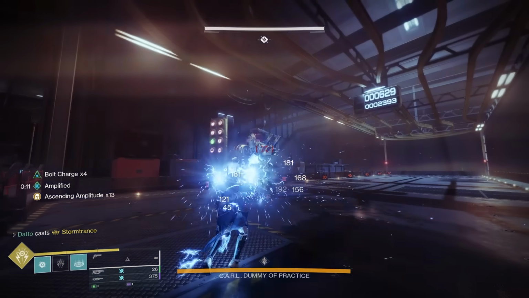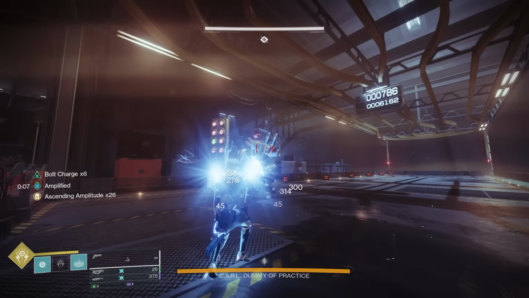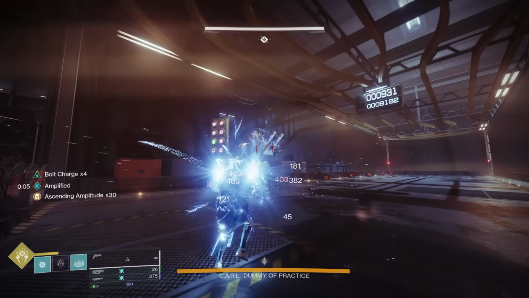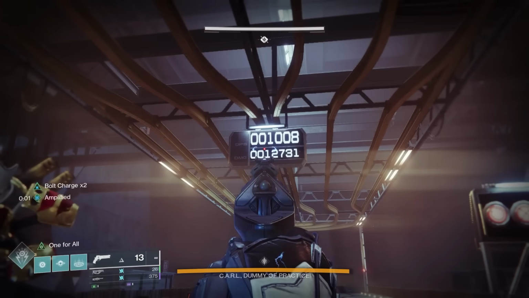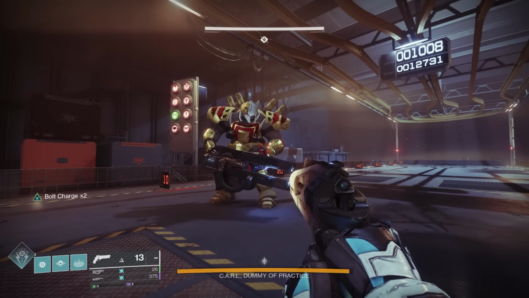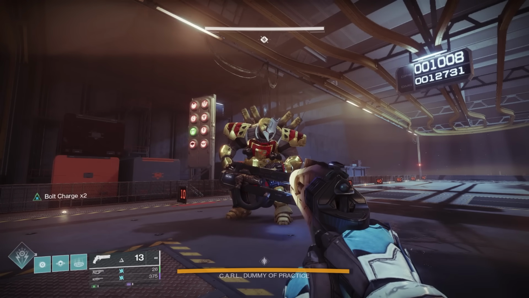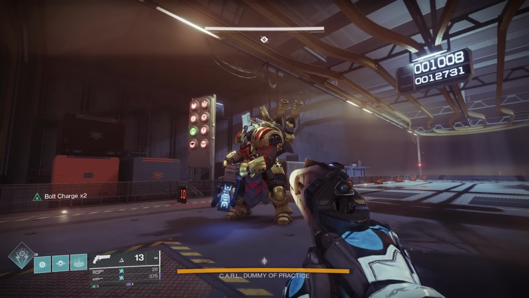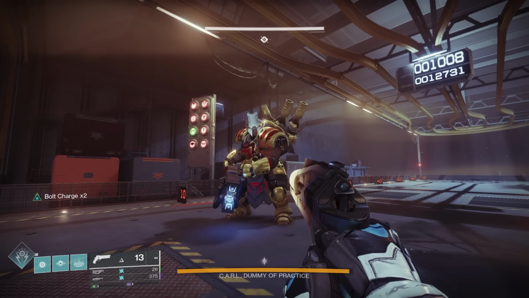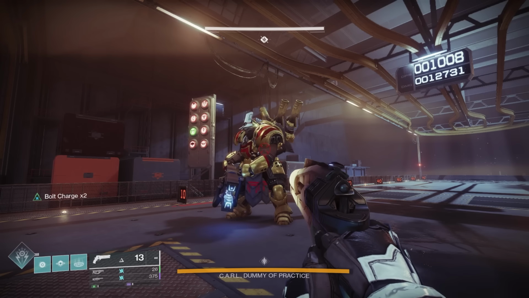So obviously, you know, not as exciting numbers-wise. Takes a little while to ramp up. And it takes about 75% of our super to get to Ascending Amplitude X30 in order to really reach the max damage. But this is only focused on one target, right? It's not really something you want to go single target with right off the rip. Like, the ideal is kill a bunch of weaker stuff, stack it up to 30, and then start shifting over to your big boy enemies, right?